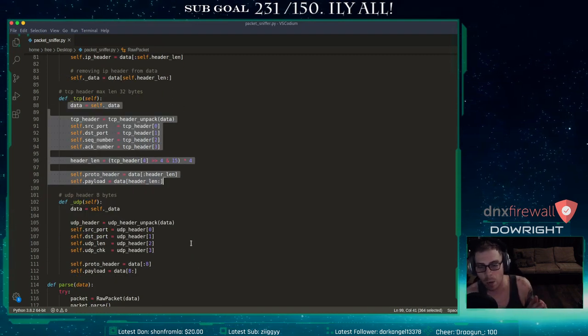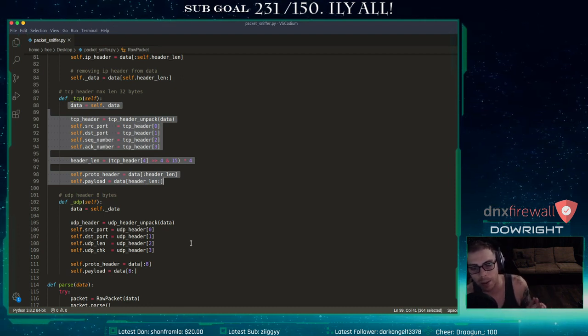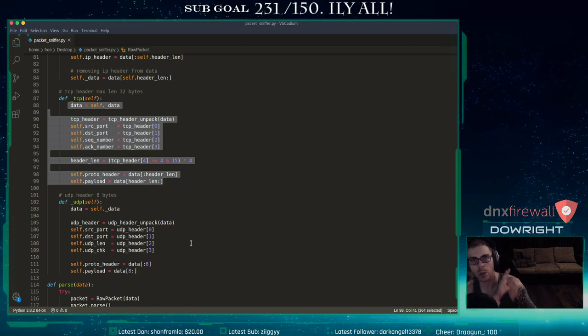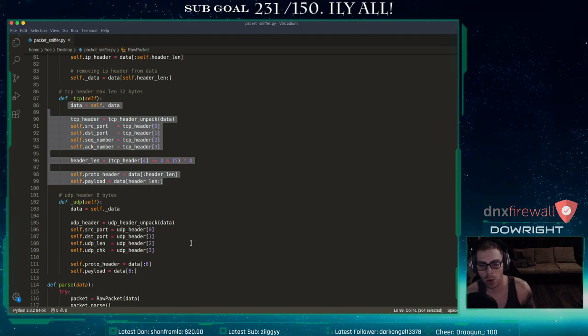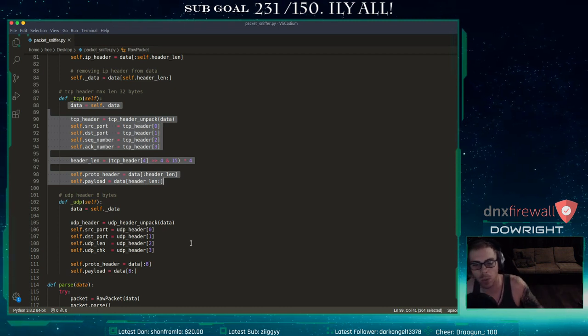So you can see how a lot of people talk about how Python is slow, but it's because they're stacking all these really unoptimized operations on top of each other over and over and over again, to the point where you're just doing a whole bunch of work that doesn't even need to be there. So doing tricks like this will make Python super quick. We won't even notice it.